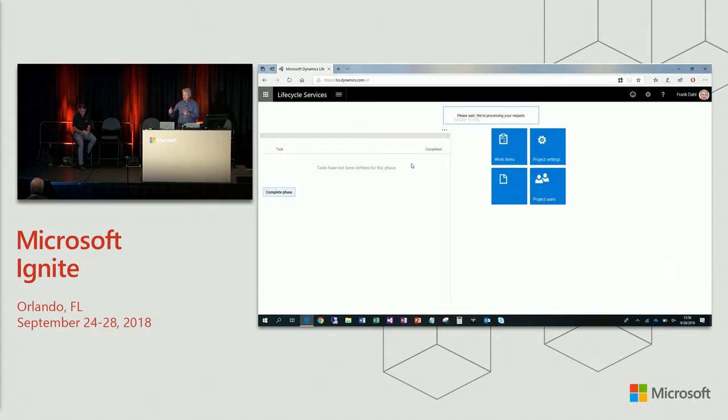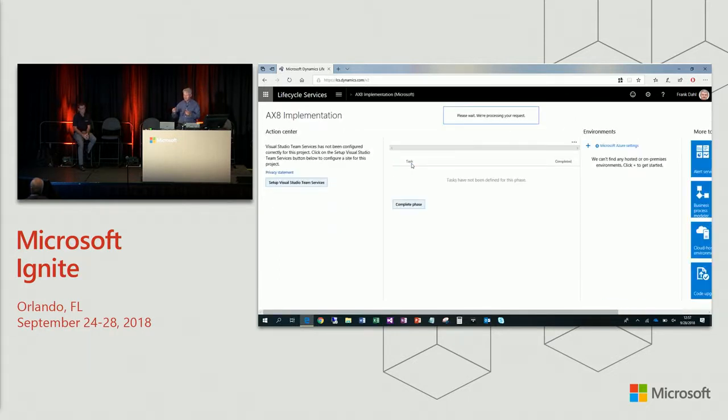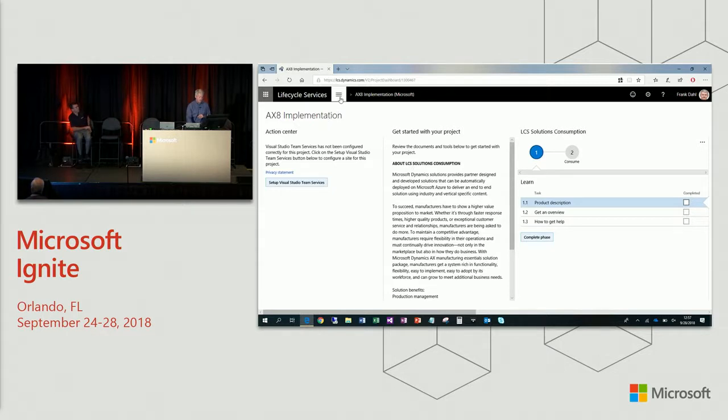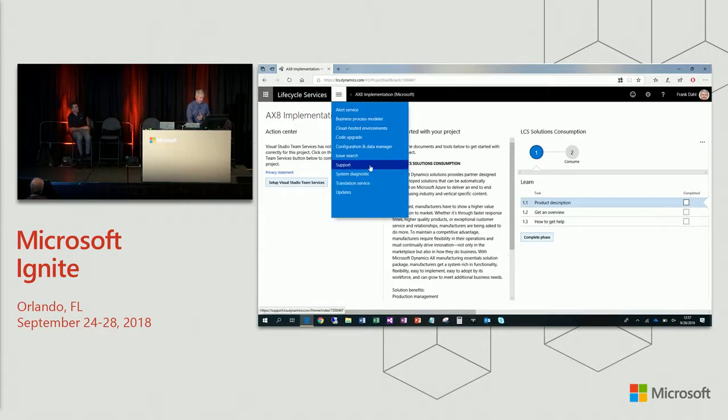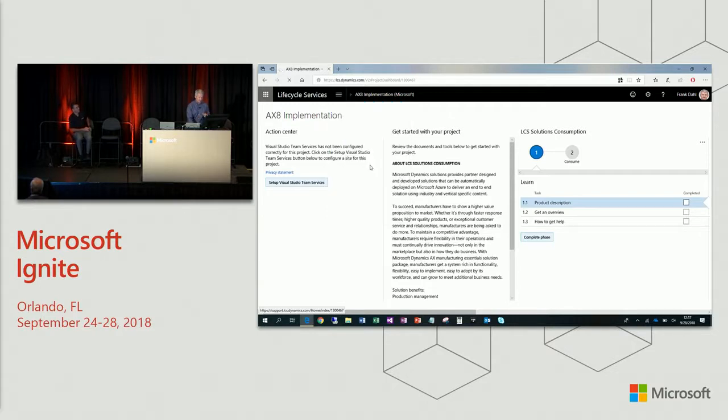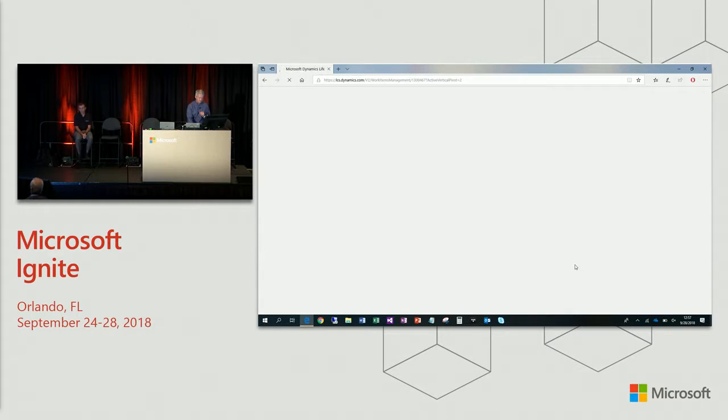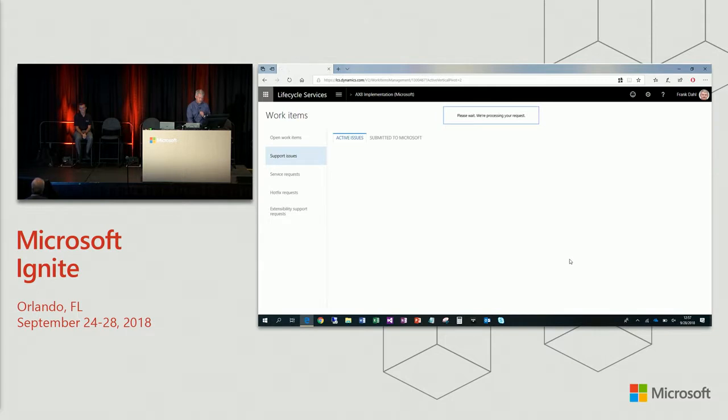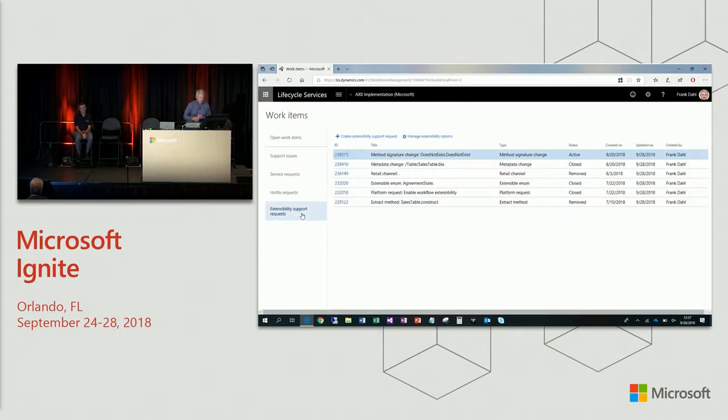This may be a migration for a customer. It may be a particular ISV solution that you are migrating as part of this. Do look to split it out like that, and I'll show you in a second why that is. Then you're navigating to the support tab. And please ignore the messages that come up here. I have been skipping a step. That's why you see it. And at the bottom here, you have extensibility support requests.